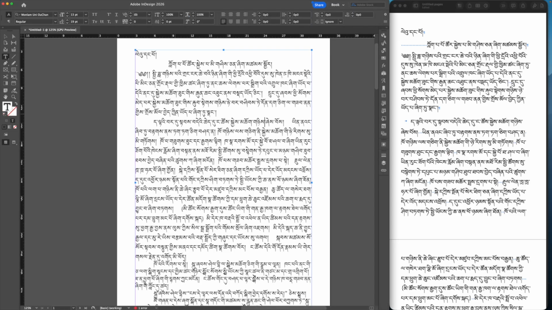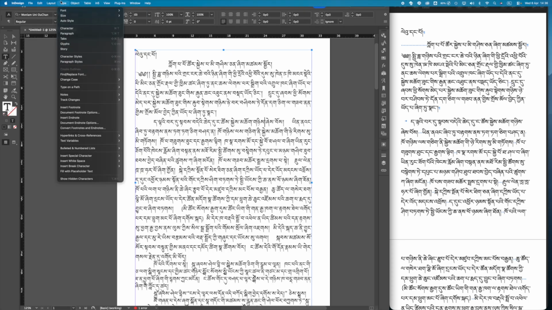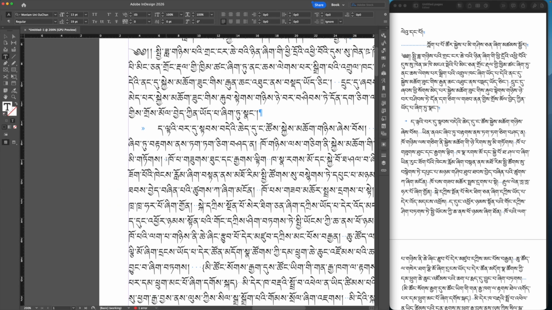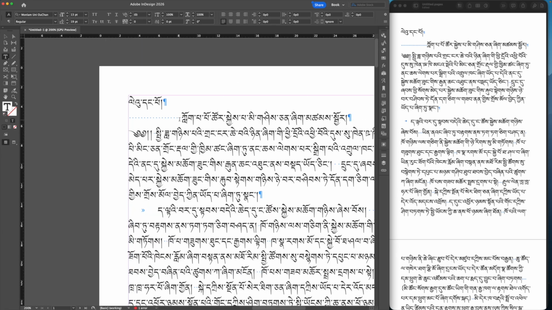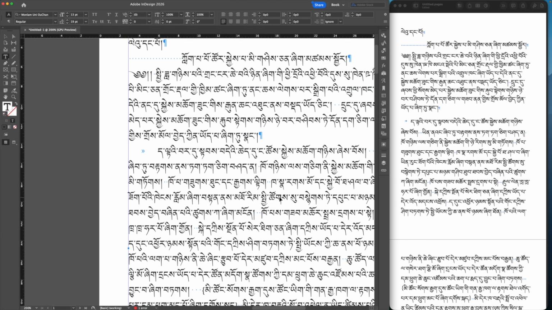It is very easy also to see this in InDesign. When you have the text in InDesign, you just go to Type, and at the very bottom you see Show Hidden Characters. You press Show Hidden Characters, and you see exactly the same thing. This text has extra spaces: here is a double space, here is an extra tab, here are multiple spaces. This space shouldn't be here, and so on. So we have this kind of situation.